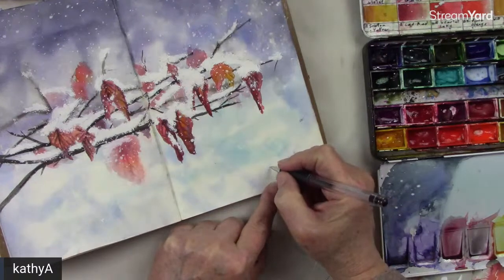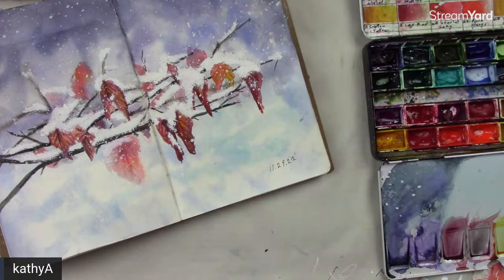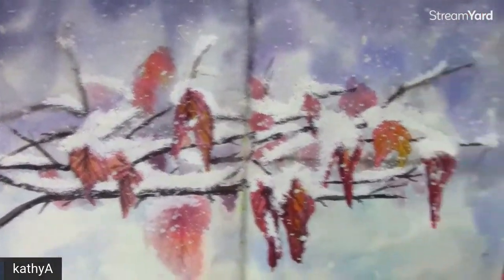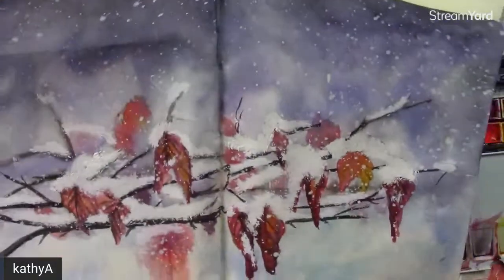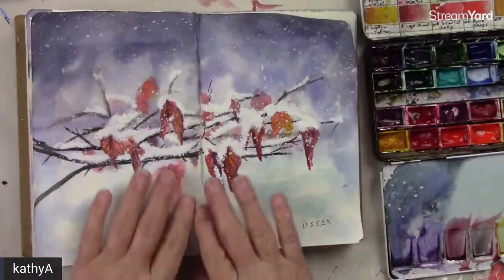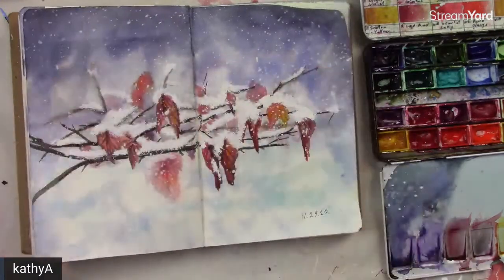So today is 11:29:22. So it's not hyper reality type of drawing. It's more impressionistic. Very simple, easy to do. Give it a try. This would make a really nice card too. And you could put Merry Christmas on the bottom here or on the top. So I hope you'll give it a try and see what you can do with it.